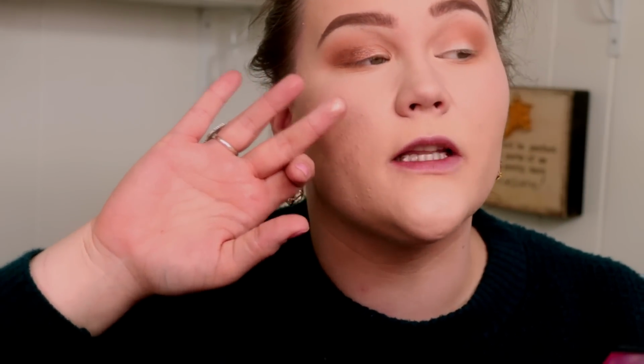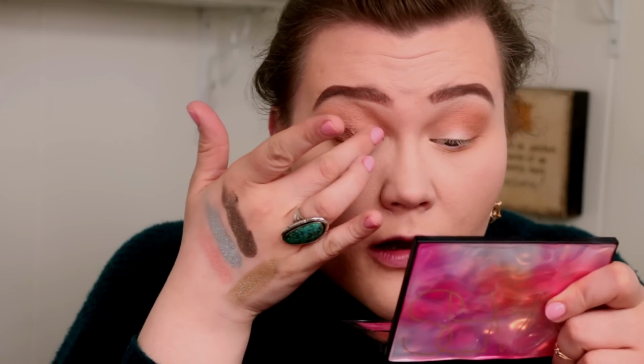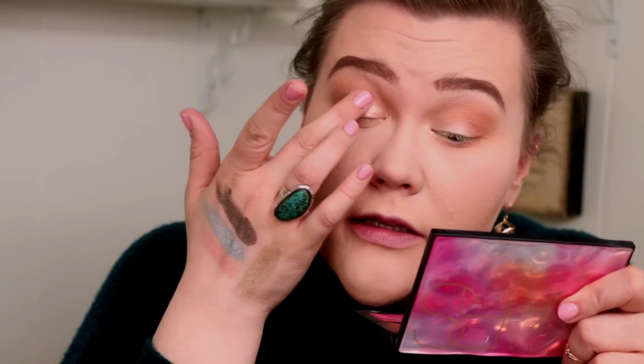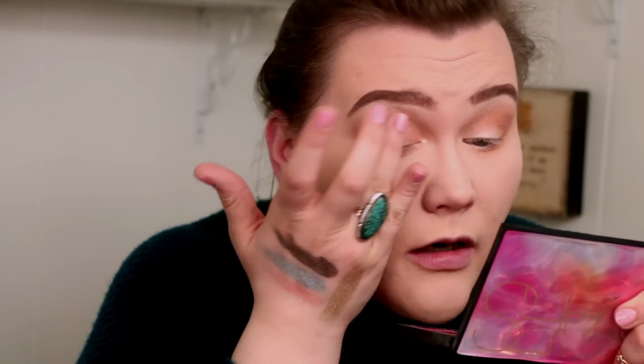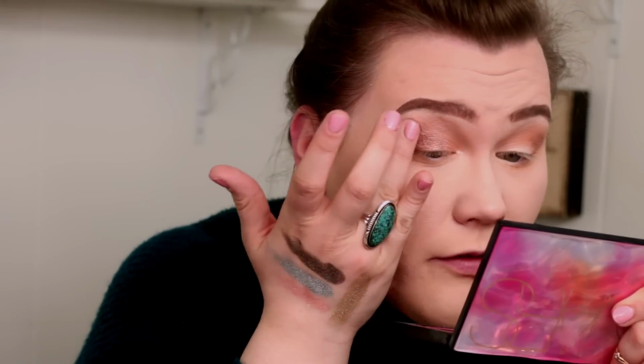And then on the inner portion of the eye, I'm going to take this really nice light shade out of the palette. I'm going to use that to meet up with that dark brown and just lightly kind of blend those two shades together with my finger and create a very nice even fade. I really love how pretty that is. It's a very nice light eye. Repurposing products we already have.